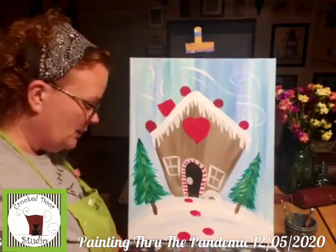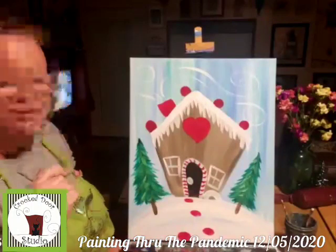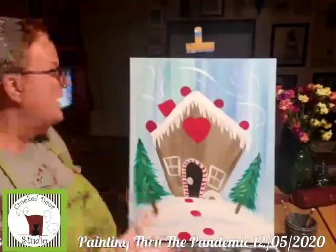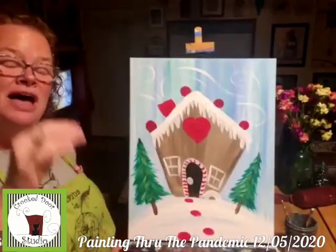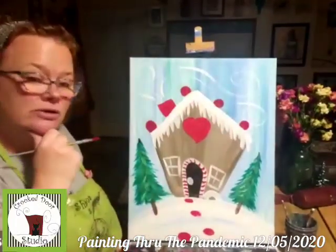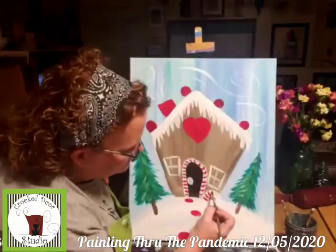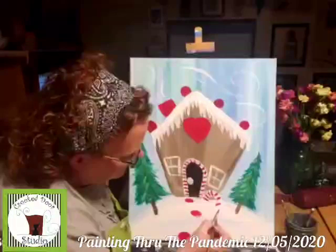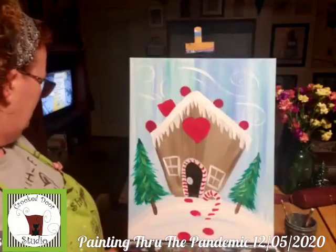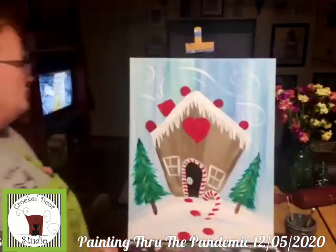And this is the part where I tell you to trust the process. So my candy cane down here, it looks weird. He looks so weird, man. I'm going to put some red stripes on him and he's going to look kind of unfinished. At the end, we'll go in with some fine black outlining in random spots, and that will help pull my candy cane all together. So just give him stripes now and we'll worry about outlining him in a little bit. He looks kind of floaty. But I think I have all my red on there. So I'm going to rinse that brush out and move on to yellow next.